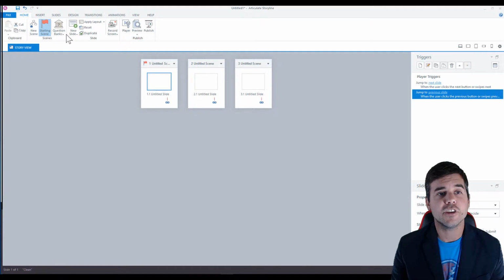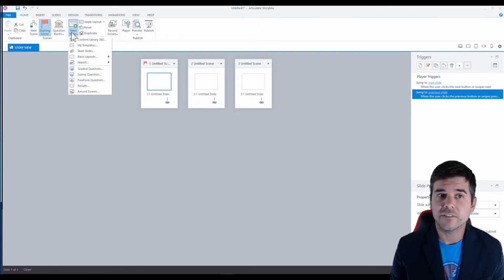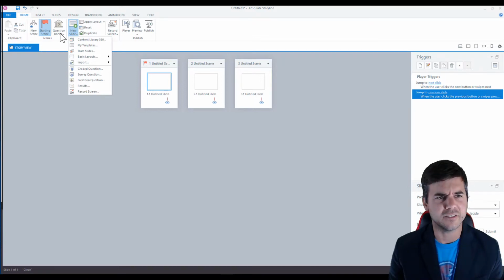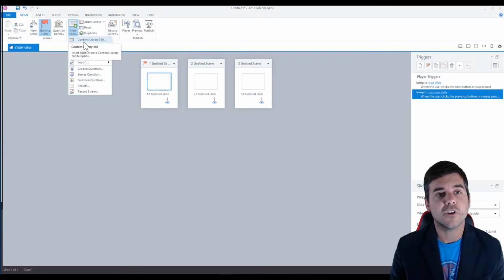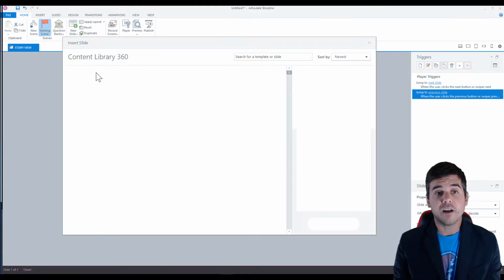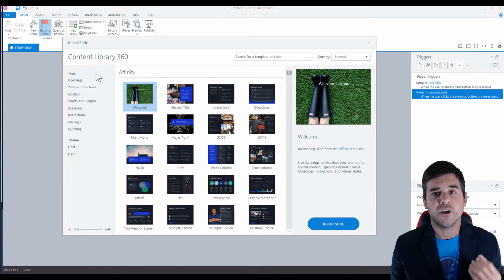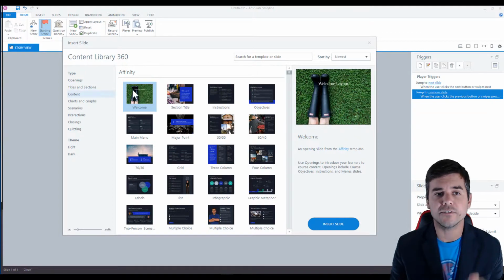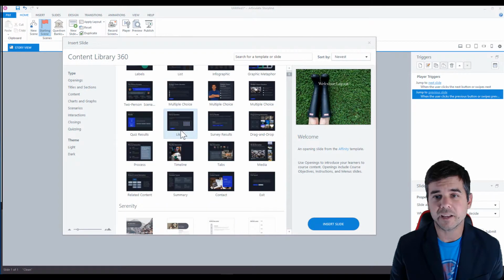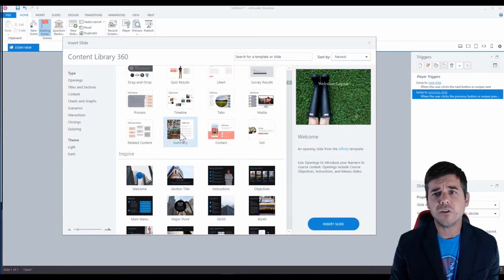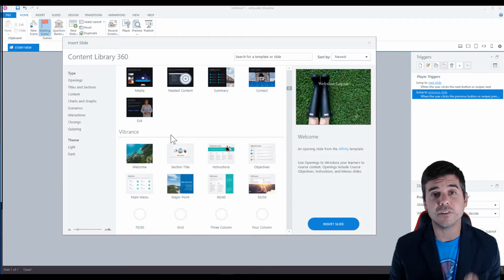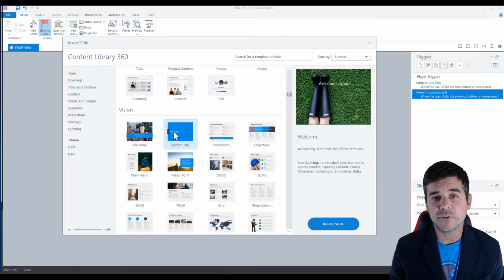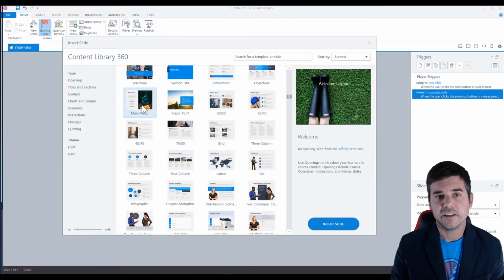So what I'm going to show you now, so I can keep creating new slides. I'm just going down through the menu here, and I'll show you a couple other things that it does within this screen. So first of all, when I go to new slide, I see this thing called the content library. The content library has tons and tons of different templates, and I can see here on the side different themes I can choose from, and I can scroll down and choose all kinds of free content that they give you that's included in Articulate. I can pick from these and edit it and have it work for me.